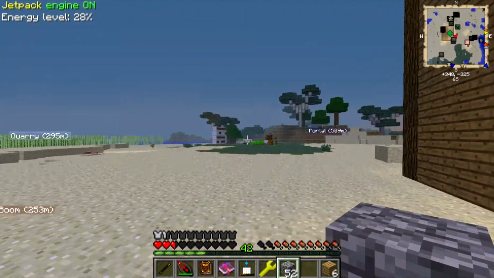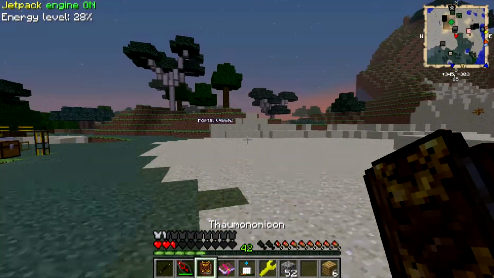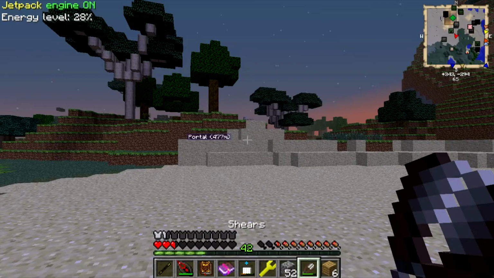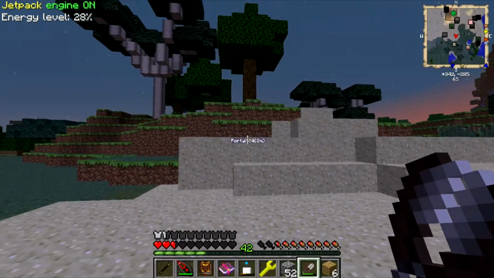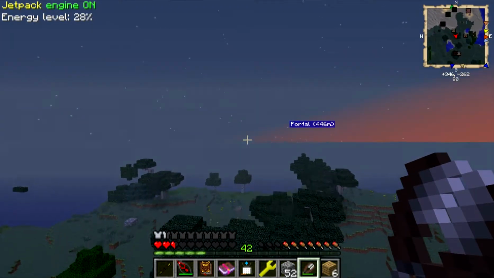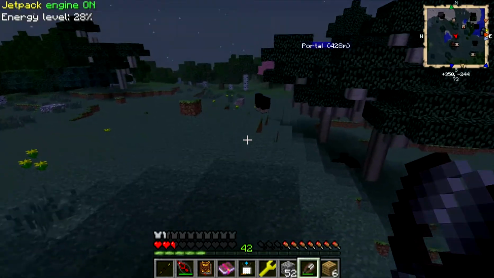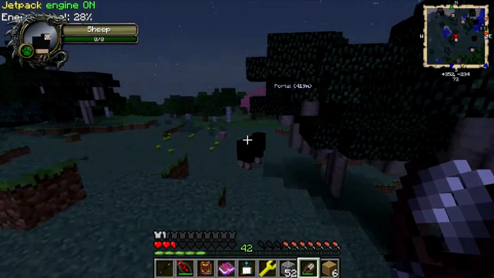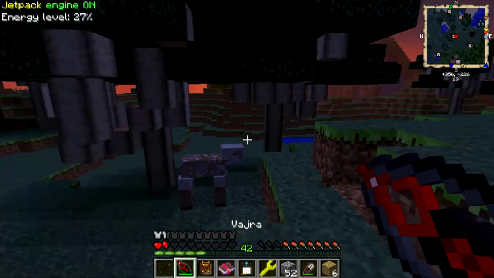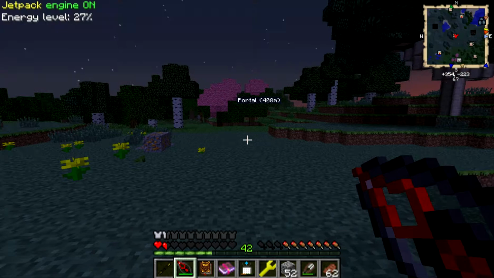Okay. Any sheep? These sheep probably already have their fur off. Got the shears. Wait. No, shears don't have them. Gotta go a little bit farther. There's a sheep. And a spider. That's good. Shear that sheep. Kill that spider. Do we have any food? Yes, we do.